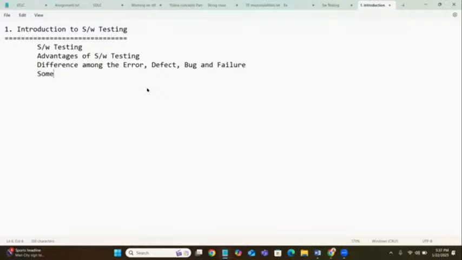You can write in the chat box if you have some idea on this, or give an example of a software application in the chat box.